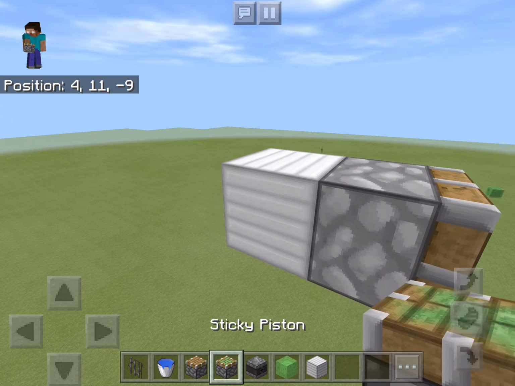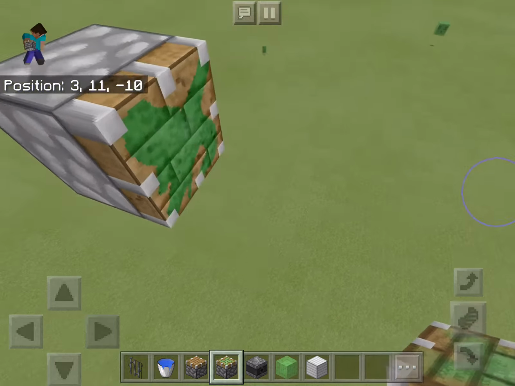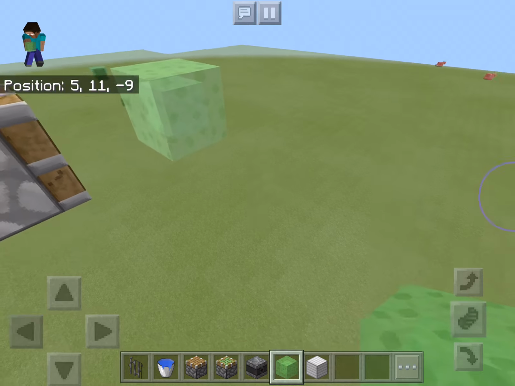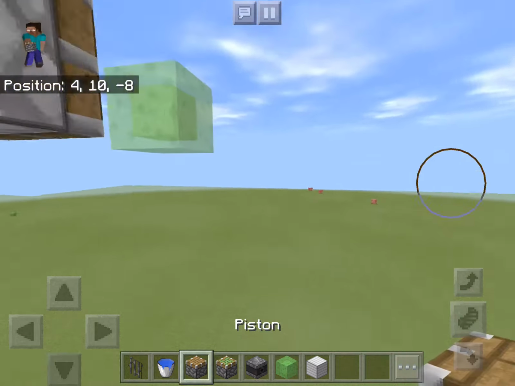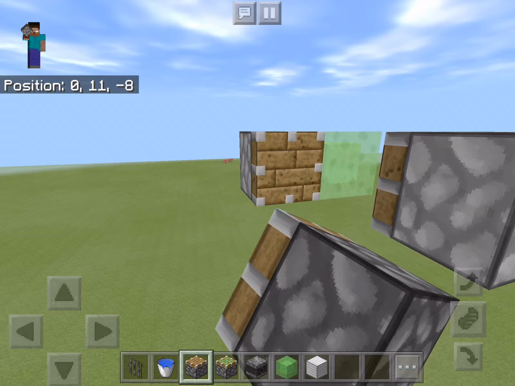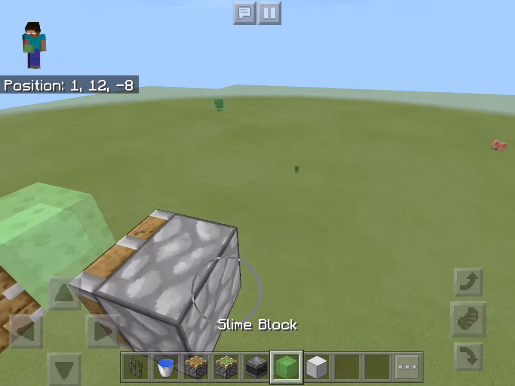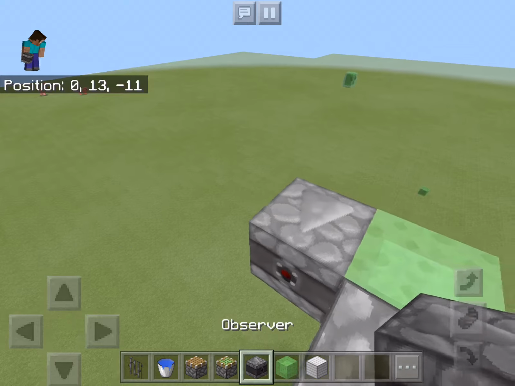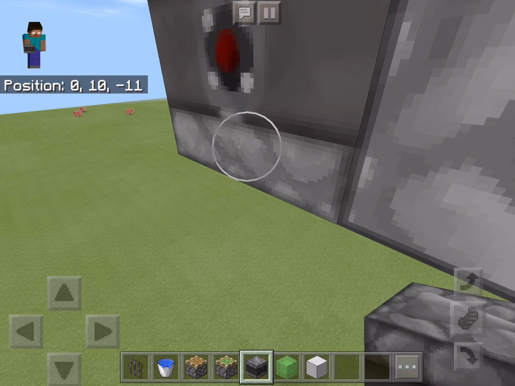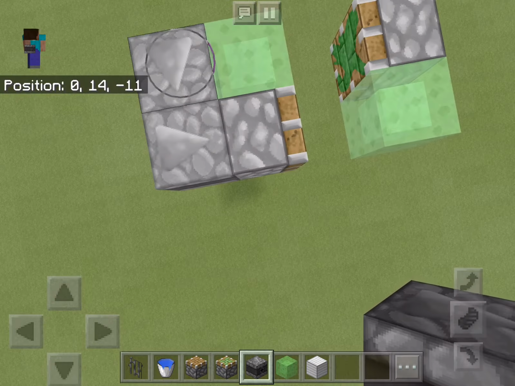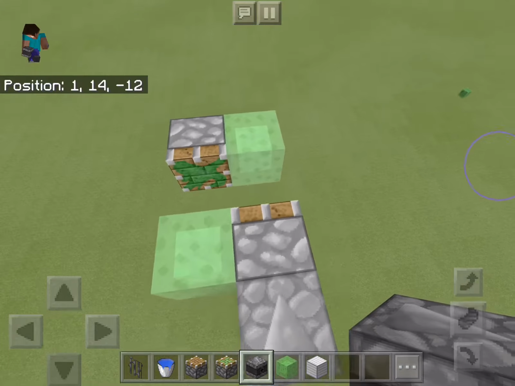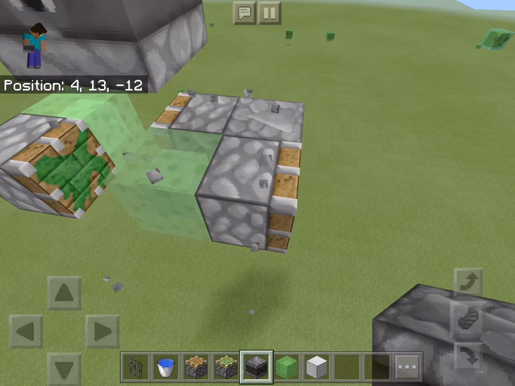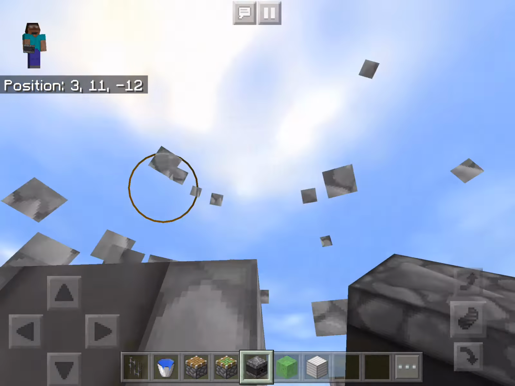Place down a sticky piston, break this block, and place down a slime block here, and a piston to the left of it, and a slime block to the left of the sticky piston, and go back here and place down an observer facing into that piston. Okay, so now we need a sticky piston facing this way, and an observer stuck on the slime block facing down into the slime block.